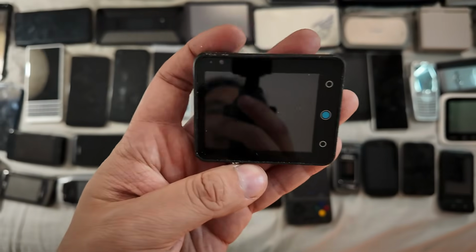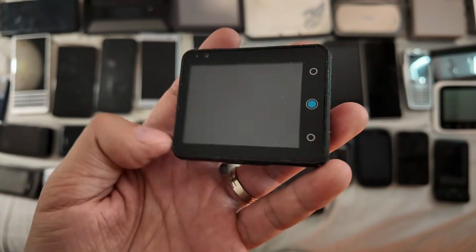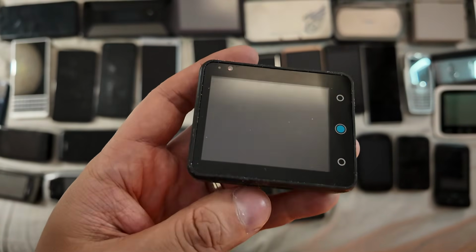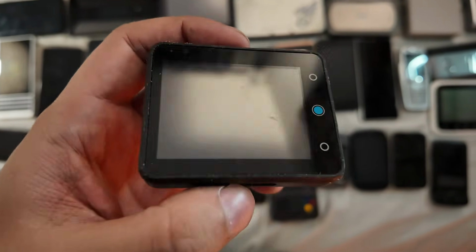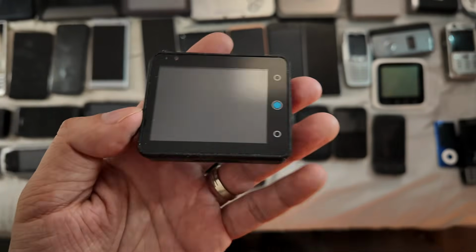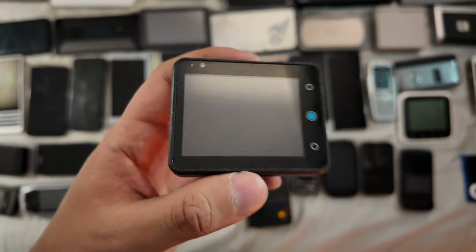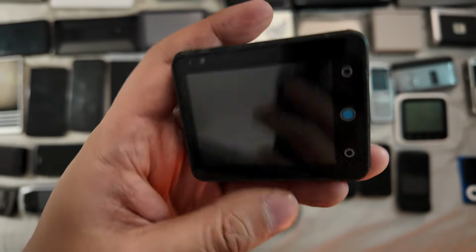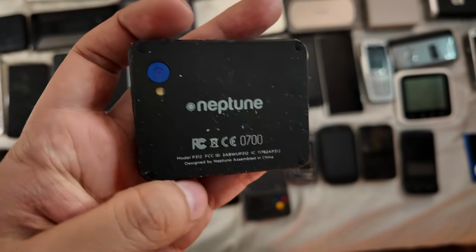The fact is that Neptune, I don't know if they made many other devices, but they're a small startup company. And this was originally meant to be a watch. So it came with a watch strap that you can strap onto your wrist. So originally it was meant to be a phone on your wrist, during the age before smartwatches and everything. So anyways, really cool, unique device. It is a fully featured phone because it runs Android 4.4, Ice Cream Sandwich, I think, or KitKat or something like that. But very unique phone, even has a camera there.